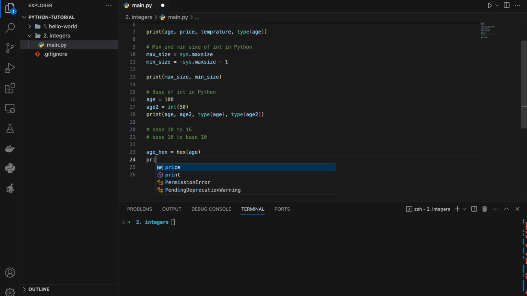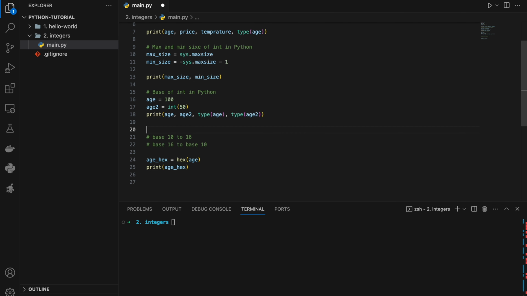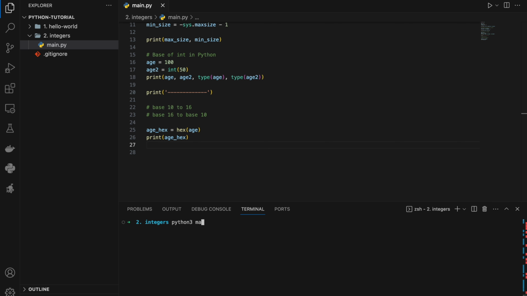So let me print this. If I run this code again, python3 main.py, you will see 100 is 64 in base 16. Okay, and if you want to convert this hex again to base 10, how can you do this?